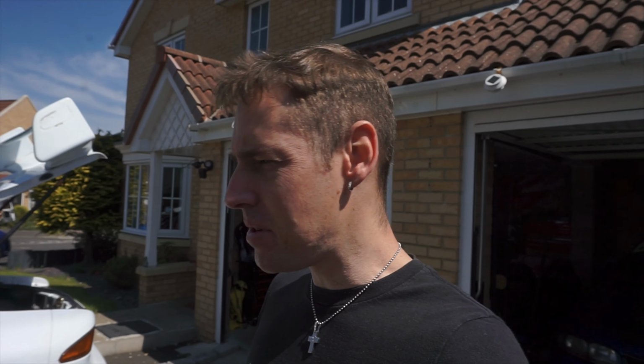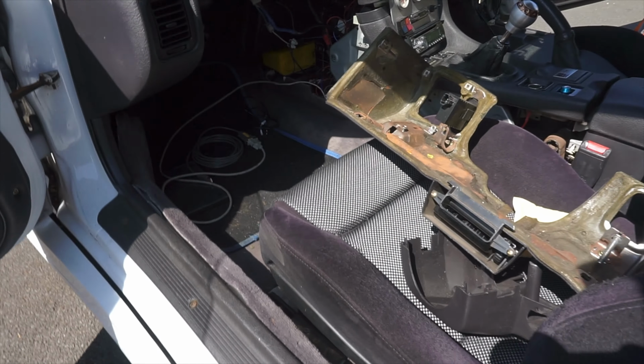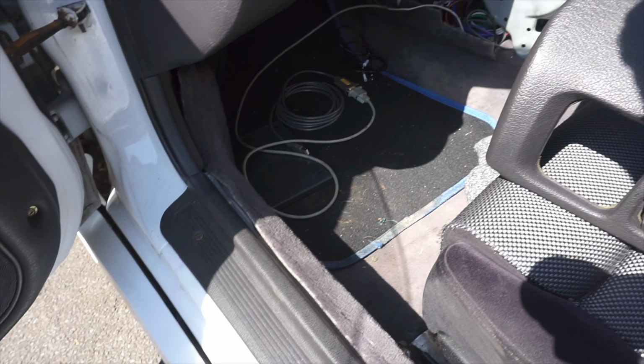We're going to go from there and try and piece this puzzle back together, because this is the current state of the car. That piece there goes underneath the steering wheel. I had to pull that out yesterday. The reason I had to pull that out yesterday, I'll tell you a funny story actually.